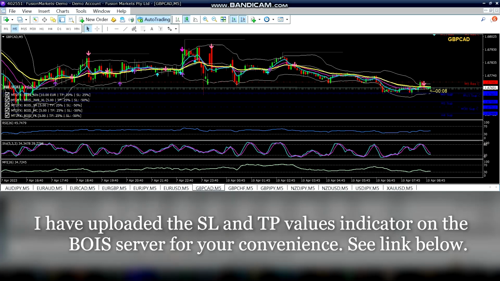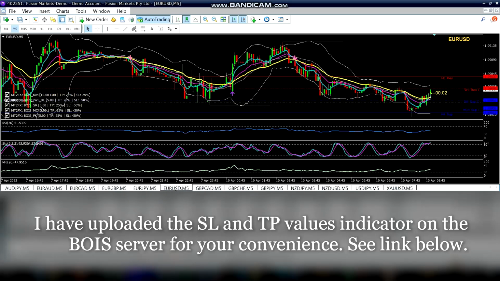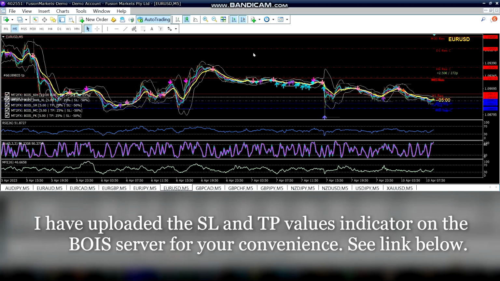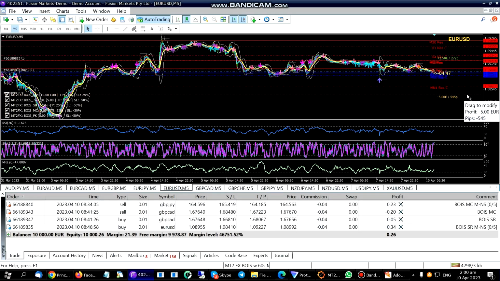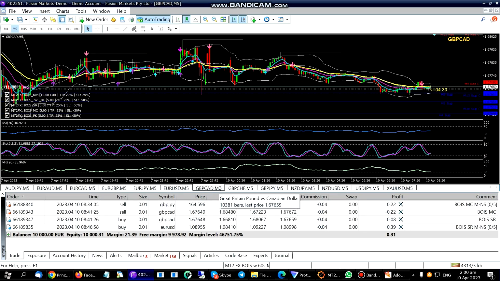As you can see here, we've got Euro USD, CAD, signals going on. Big profit here, 272 points, $2.02.5 euros. That's the take profit, and then got the stop loss here at €5,545 points. So it's easier to reach the take profit, and then using the Martingale seems to work pretty well.